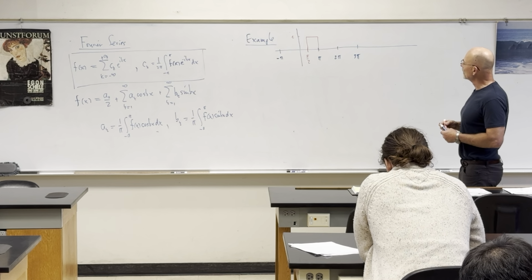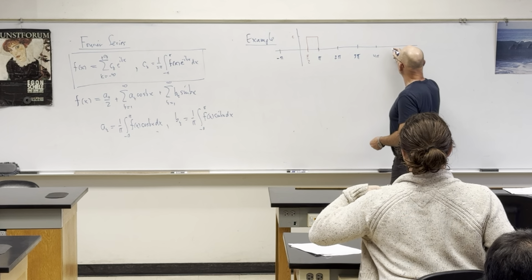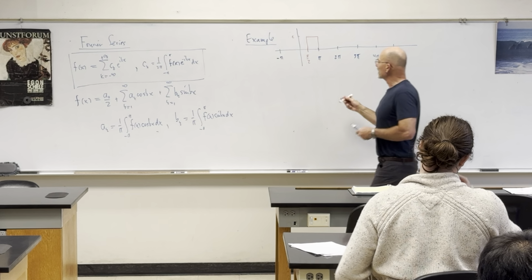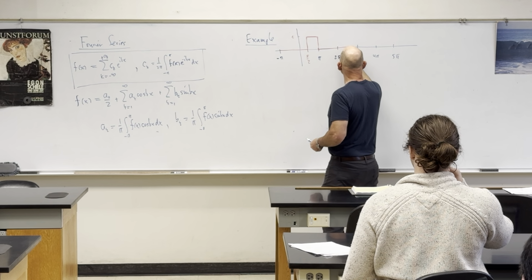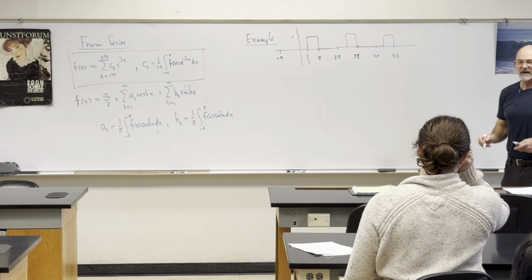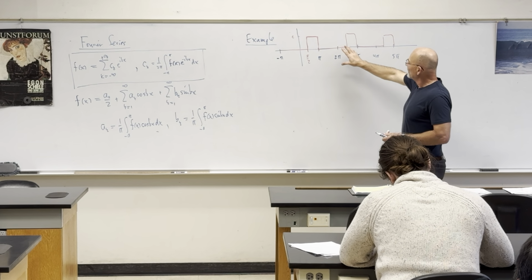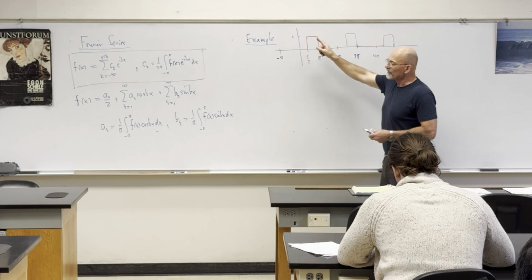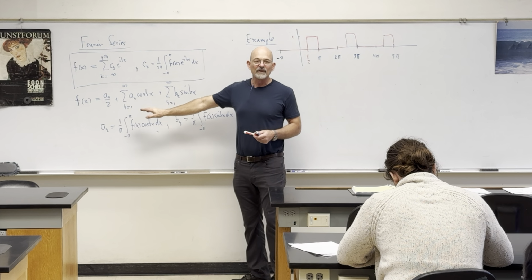So where does the next pulse show up on this graph? 3 pi, 4 pi, 5 pi, because we know these are periodic functions. So I have a pulse, and then I go out to here, I get another pulse. That would definitely be the generation of some kind of signal, a set of pulses, because they are going to appear in a certain rhythm. So, to find that, it's neither even nor odd. Okay. So we would have a whole bunch of integrals to do.